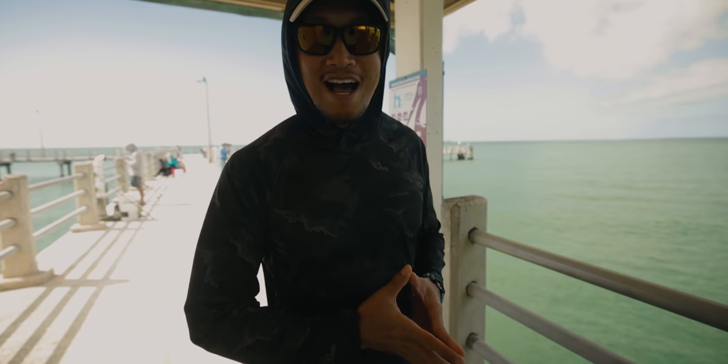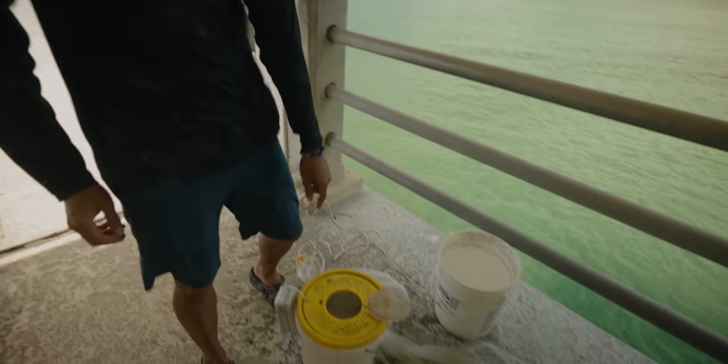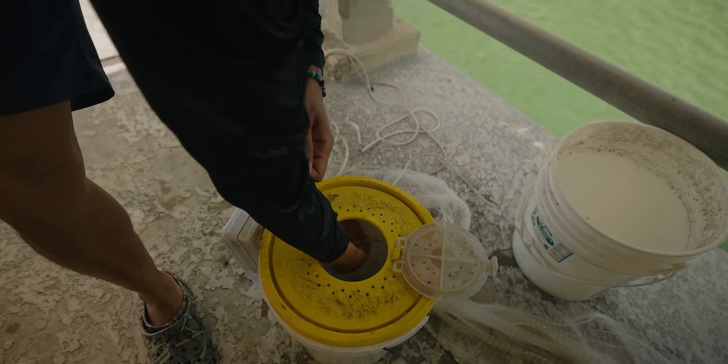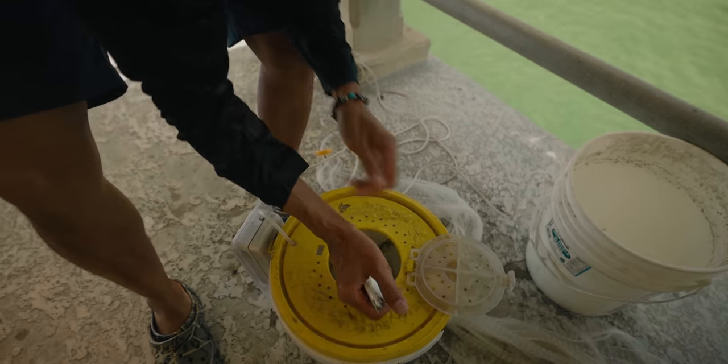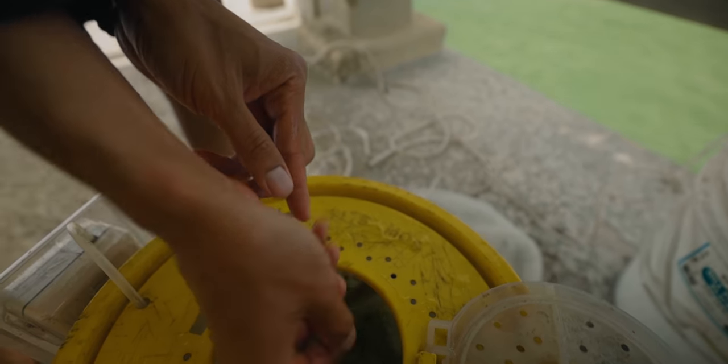Today we're gonna be fishing with live bait, man. I just cast out some greenbacks. Well, actually, these are thread fins here. Let me show you. Good size baits, man. Look at that. Look at the size of these baits. Perfect for snook fishing right there, man.